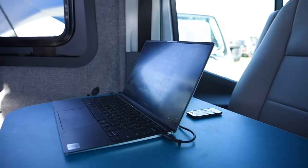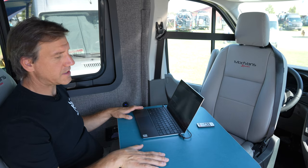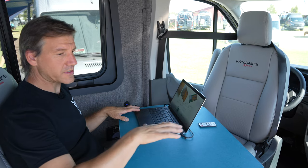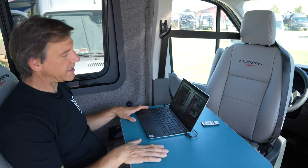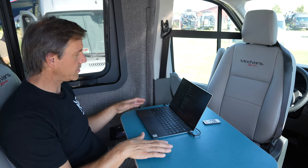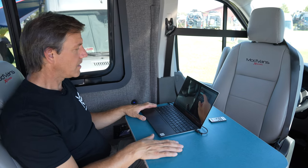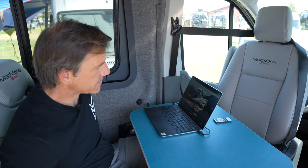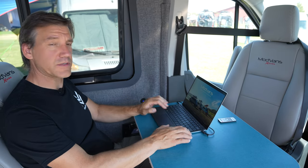Here I'm demonstrating our modular table system. We have a lot of different shapes, and if we put tables on both B-pillars they all go up and down to lots of different distances. Right here I have a compromise height — for typing I'd put it a little lower, for eating I'd bring it up a little higher. This is a great work-from-home environment. This chair is actually as comfortable or more comfortable than my office chair, and I have the armrests to get my knees in a great typing position.